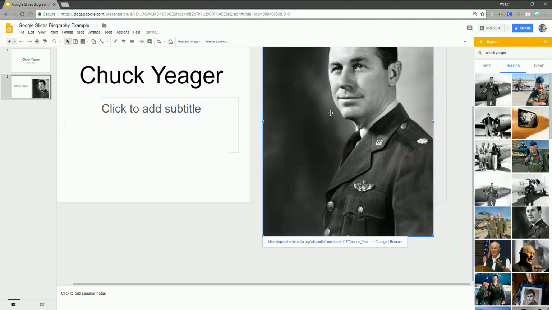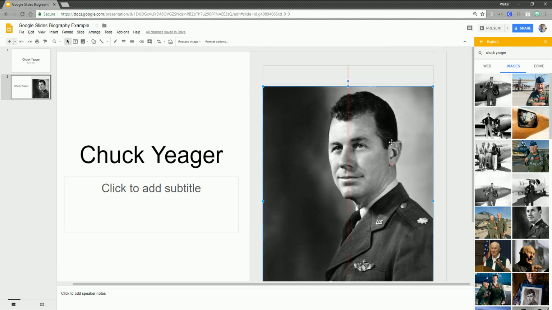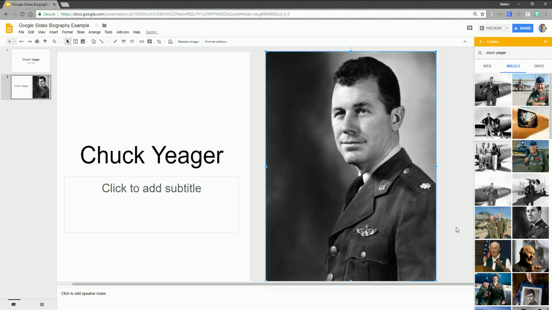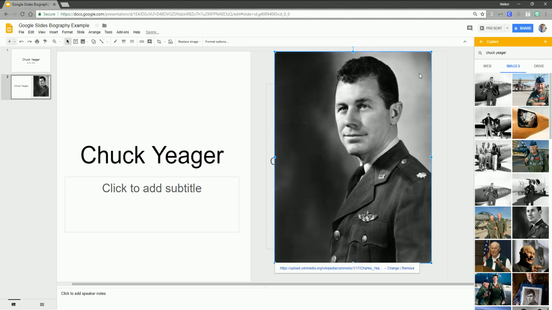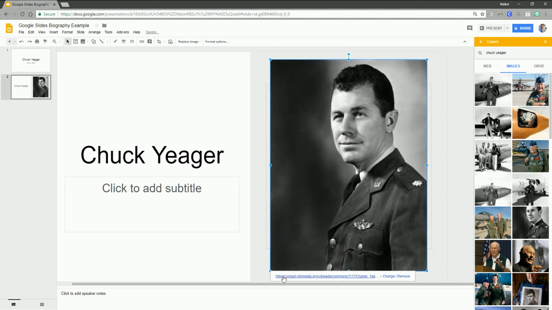It doesn't close it out. Also, when I move the picture over here, let me move it back up to the top here, it brings with the picture a nice little thing at the bottom when we click on it. I'm going to have to shrink it down a little bit so we can see the bottom of the picture. By the way, remember, little blue squares let you shrink it. But you can see at the bottom of my picture, it has this link attached to it, so I know where the picture came from. Anytime you are adding materials, if you are going to do it responsibly, you should know where it came from. That's a good thing that we've got that picture right there.